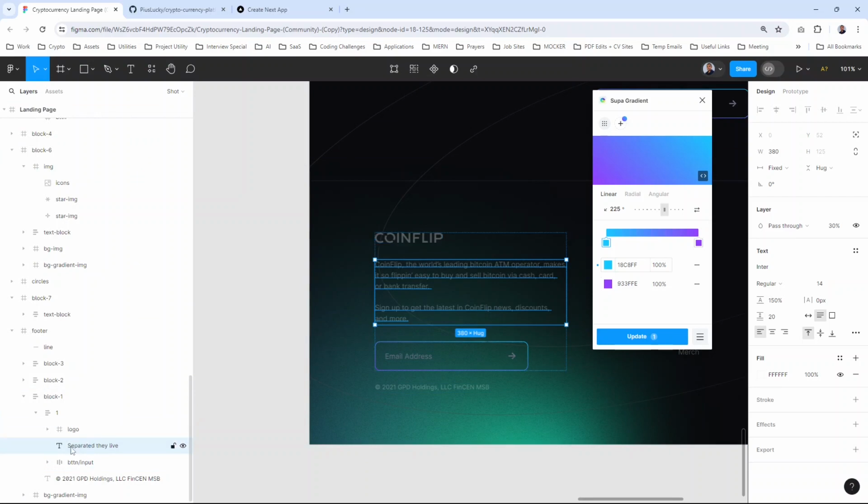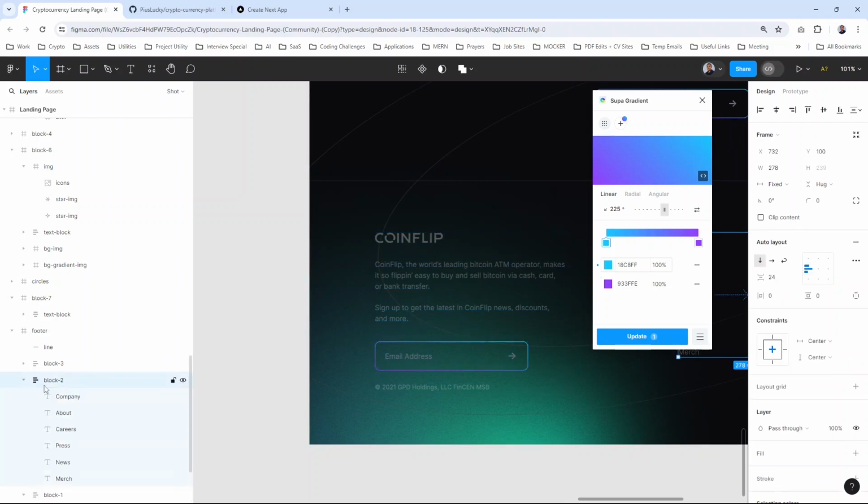So now the thing is we want to know the color of this text. So let's go to all of this. Okay, I think this is block 2. All right, nice. Oh, that's a different block actually.